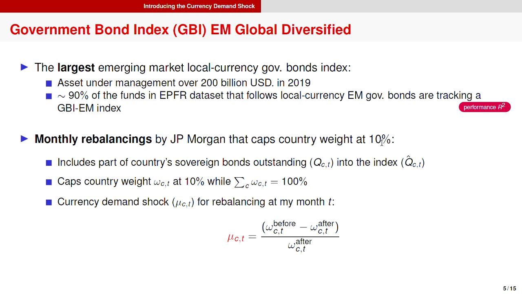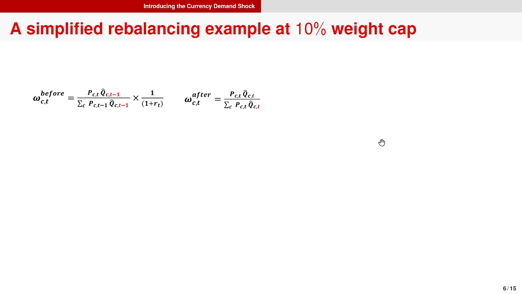Okay, so on the next slide, I'm going to be very specific about how we construct these weights and how the rebalancing is done. Here we have the weights before and after rebalancing happened. These are the weights on the same date, moments before rebalancing occurred and after. The weights before use the rebalancing weights from previous months, Q_{t-1}, Q hat_{t-1}. In other words, they are the weights from the last rebalancing, which I roll over until this month, adjusting by the returns of this month. So the omega before is the weight on a rebalancing day before rebalancing occurs. In other words, it's the passive buy-and-hold weight of the country if rebalancing does not occur.